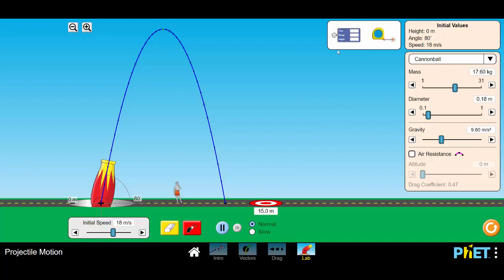There are two measuring devices here in the white box. You can use the tape measure, which will allow you to measure the distances between two points on here. Or alternatively, if you don't want to use a measuring tape, and that's fine, you can choose to use this little other item that's on there. Just click and hold on the left button, and wherever you point the crosshairs, it will show you the time that it takes to reach that particular point, as well as the range and the height.